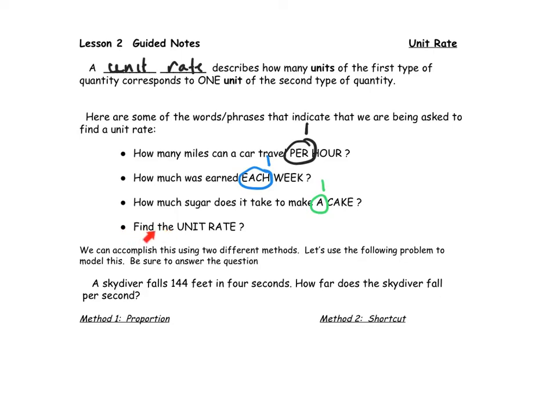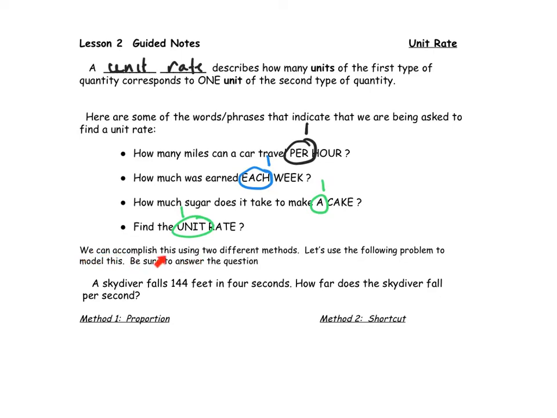The final way, not that this is the only way, but sometimes they actually say find the unit rate. They say directly find the unit rate. And that also is a very good indication that they're talking about 1 when they say unit. However, to be honest, sometimes that's not as helpful because they don't necessarily list the quantity we're trying to find 1 of. So let's begin. Let's see what it asks us to do.